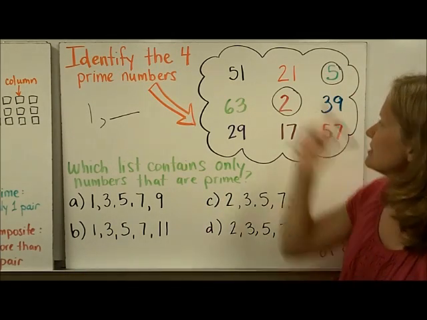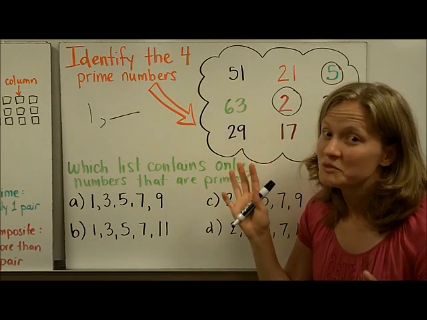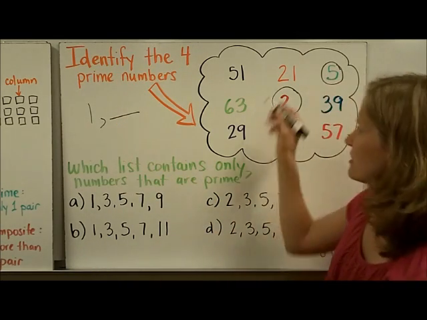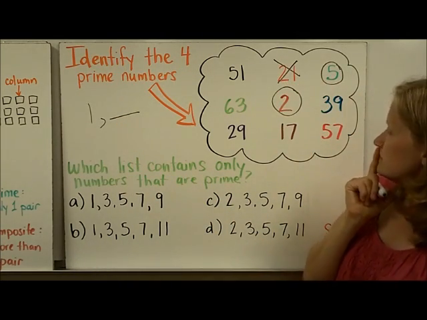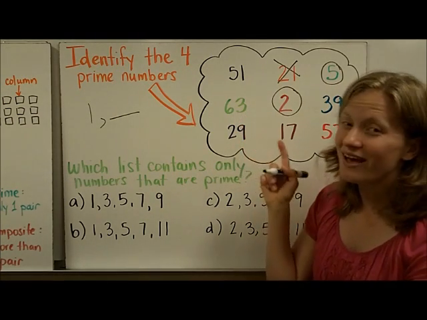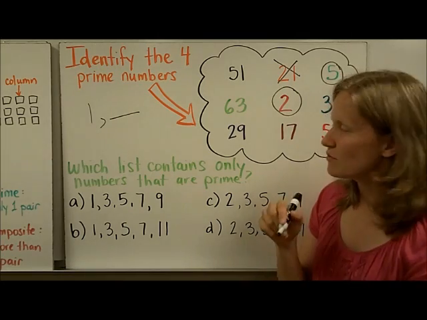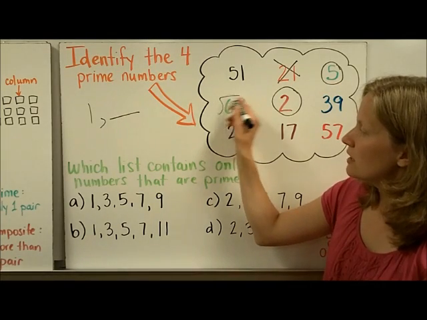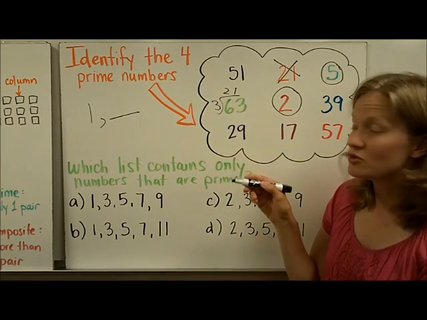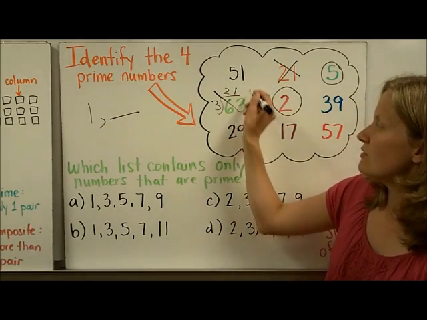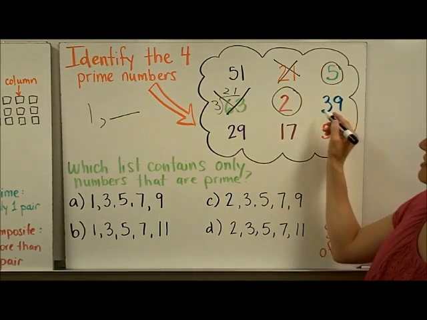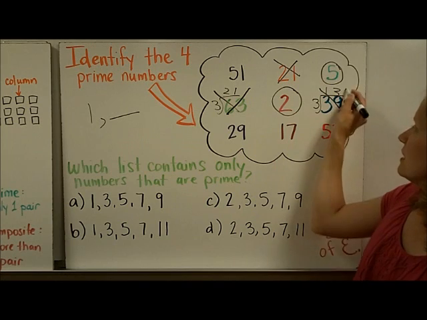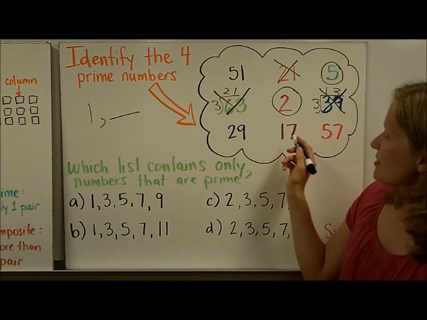Now I've got to look a little harder. Let's see, oh, look at 21. Does that remind you of a multiplication fact? It does for me. Three times seven is 21, so that means it has more than just those two factors. That can't be it. I see lots of numbers here that are divisible by three. Three is a factor of them. Three is a factor of 63, because I could divide into it and see it goes in. Three times 21 is 63. So that is not a prime number. Here's another one that's divisible by three. One and three. Three times 13 is 39. So that's not a prime number. I'm going to think about 17.